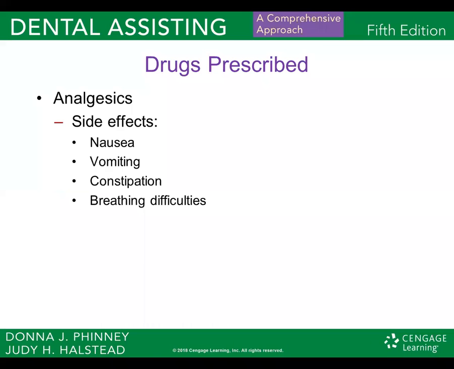Some of the side effects, unfortunately, with these analgesics can cause some vomiting, nausea, constipation, especially if you have to take them regularly for quite a long time. It can cause breathing difficulties because it tends to slow your respiration rate down. So for example, my mom has what's called pulmonary hypertension, so they will not give her too much pain medicine, which is unfortunate because she has some very severe pain and problems. So she deals with a great amount of pain every single day. But it's dangerous for her to take anything that will slow her respiration rate down. So we have to be aware of that also when we're prescribing medicines.